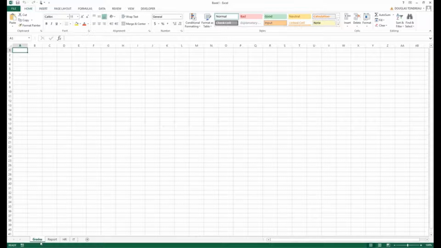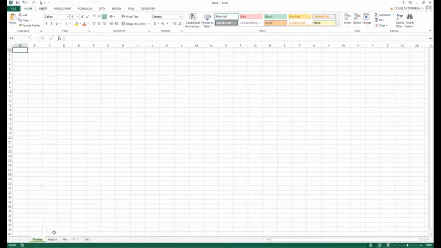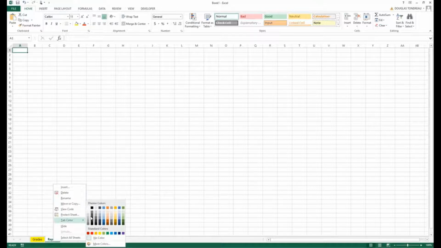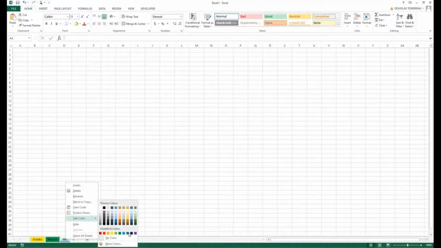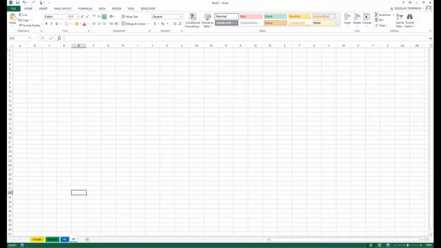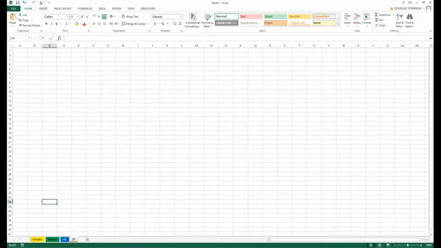Just like I can name the sheets, I can change the color of the sheets. I can change this to yellow. I can right click on this sheet again and change the tab color to green. Whatever different colors you want to apply to the sheets, you can actually do that, right? The reason you probably want to apply different colors to the sheets is because it's really going to help you remember, oh, okay, I know I colored it orange, so whenever I see orange, I know what it means. Whenever I see yellow, I know exactly what yellow means. Okay, so we're starting to learn a little bit about our workbook.